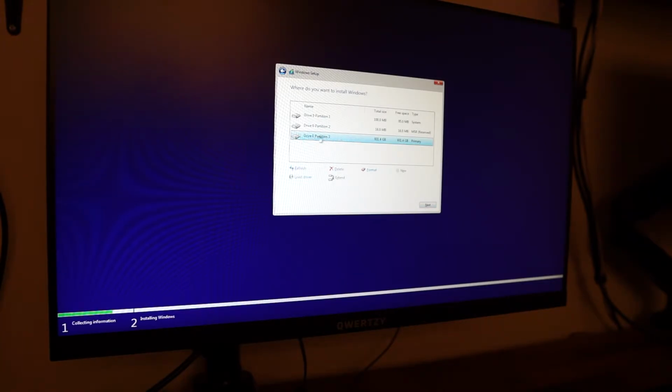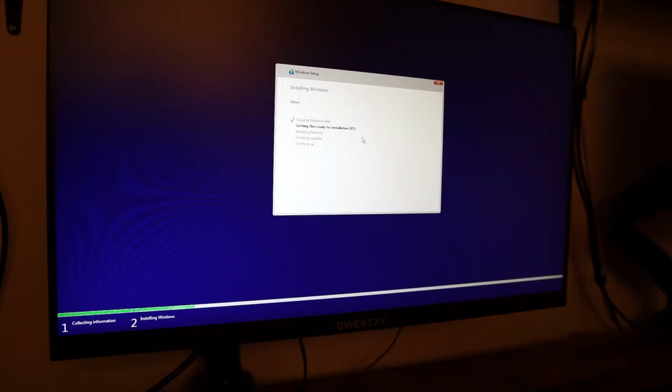So once you create your partitions, it'll automatically highlight your primary partition. If it doesn't, you just click the one with the largest total size, and you want to hit next. And this is going to take a while. Yeah. Depending again on how fast your USB is and what sort of media you're using, this will take a while. Ours is only a USB 2.0, but in a 3.0 port, so it's going to take forever. Probably a good 5 to 10 minutes.